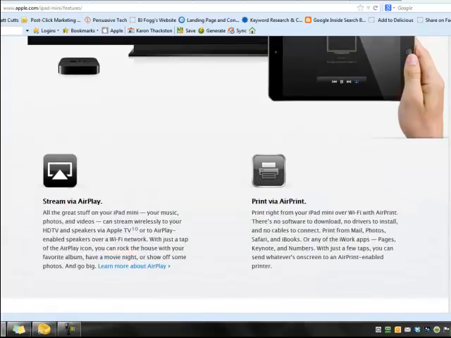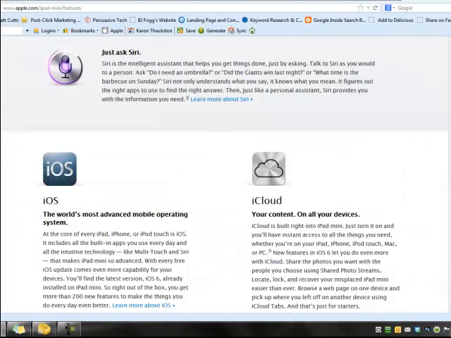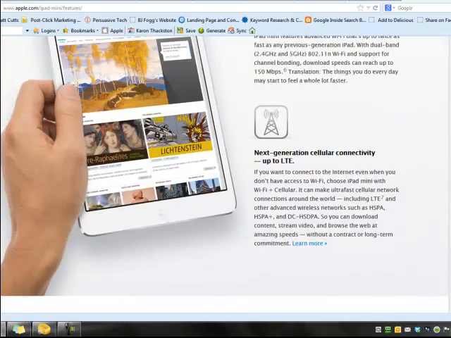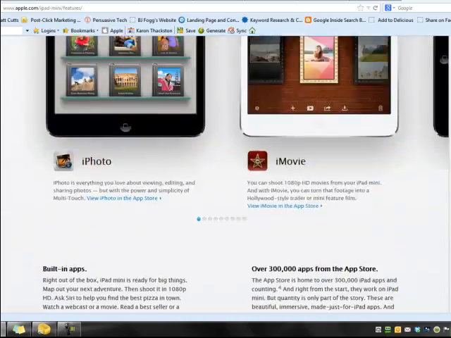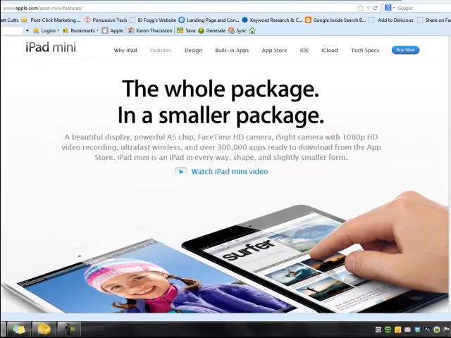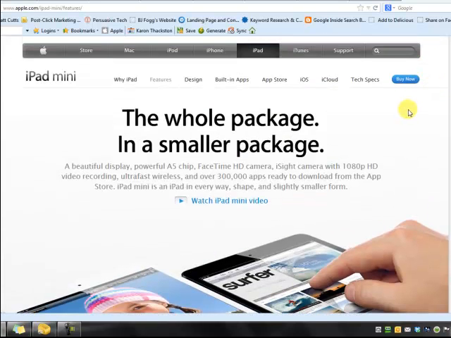What's remarkable to me about this page is that the only buy now button is way at the top, and it's tiny, which is very surprising to me. And that's fairly typical. I guess Apple thinks everybody loves our stuff, they're going to look for a way to buy. If it were me, I would have made this quite a bit bigger and more obvious.